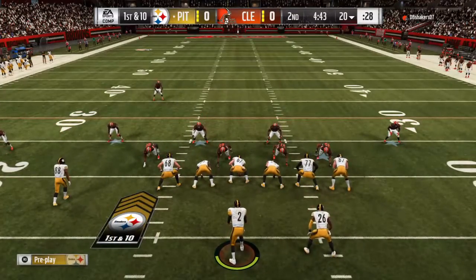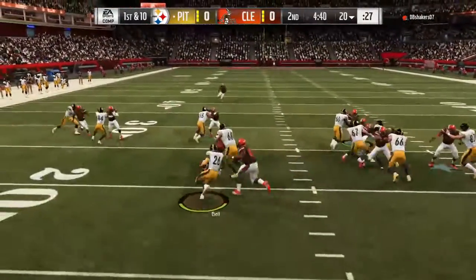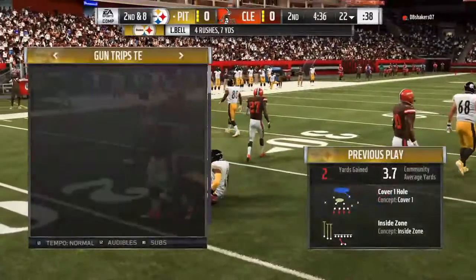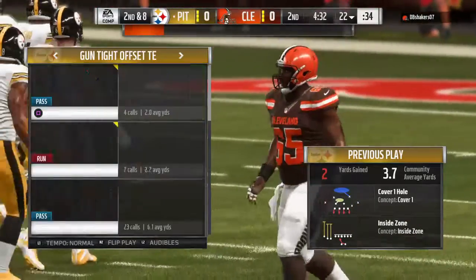But how about going and telling your defense, thank you, a huge thank you. You said it didn't lead to points, stalled off that drive. Now they've got a chance to redeem themselves and maybe reward their defense a little bit by putting some points on the board on this one. Larry Ogunjobi there to make the tackle.